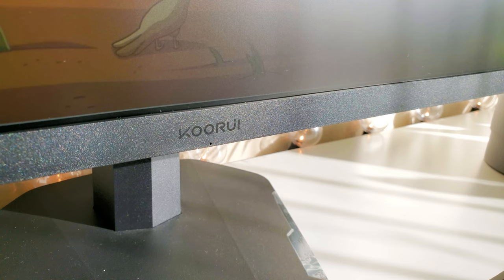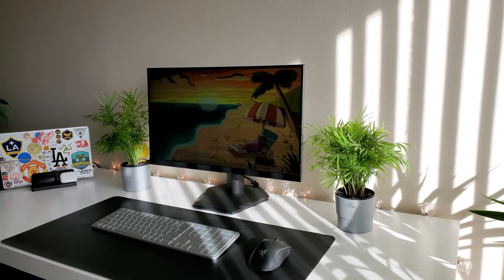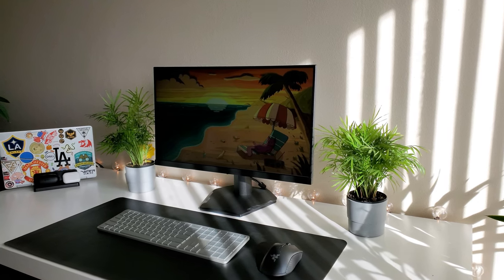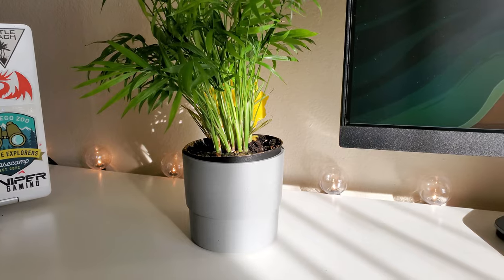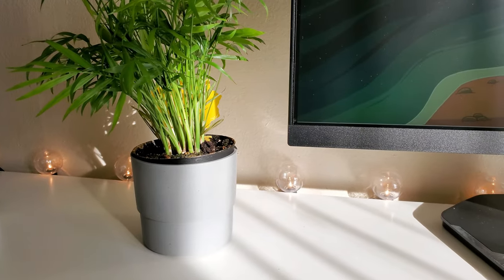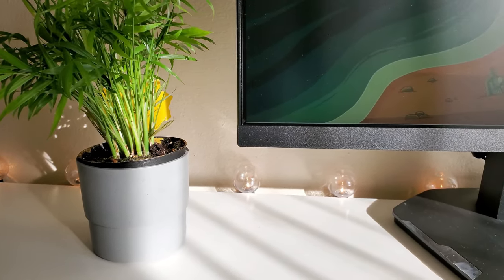At first glance, the monitor looks to be on par with the rest of the monitors out in 2023. It's got thin bezels on the top, left and right borders. The bottom border is thicker, probably due to controls and maybe structural support. I could just be making stuff up though.